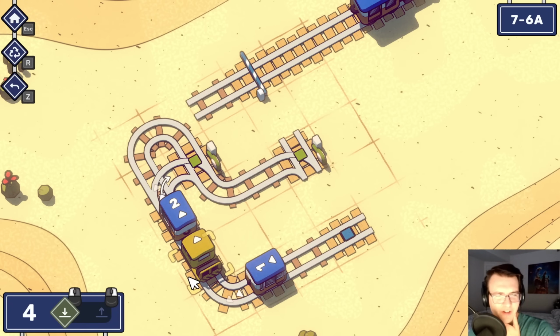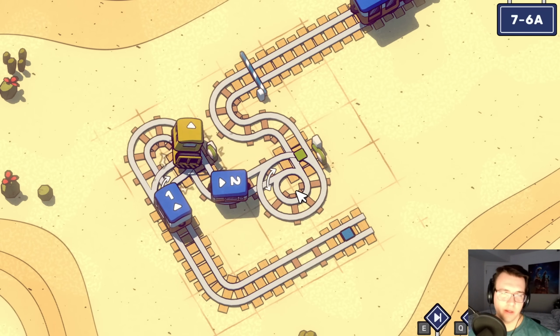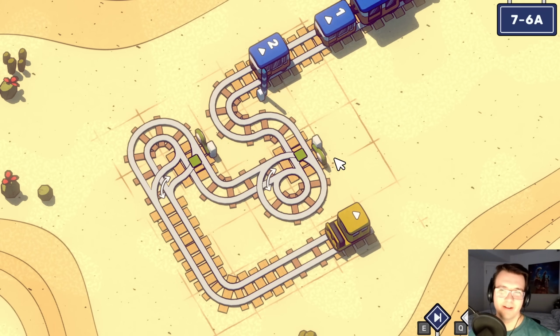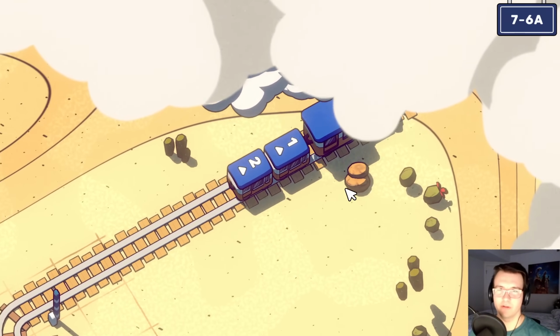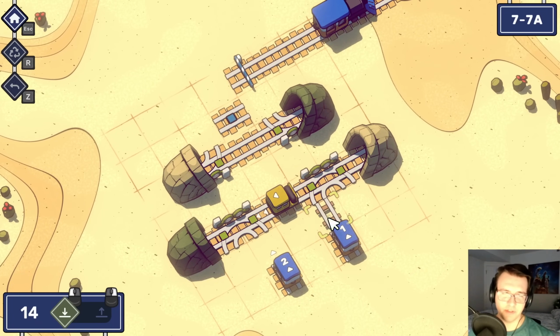I guess I could see some funny turnaround actually where this comes back and hits the button. That's the idea. So now I'll just have 2 double back and avoid 1. Yeah, that's the one. Beautiful puzzle. This section has been awesome. 3 to go. I've been absolutely loving this.